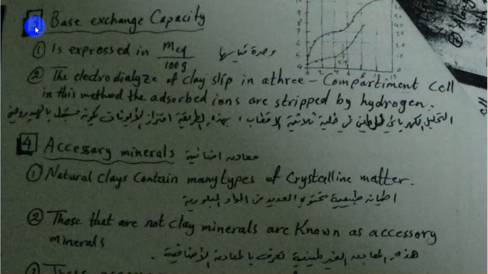الخاصية الثالثة is particularly associated to the raw clays, which, in addition to the particle size and particle shape, is the base exchange capacity. يعني قابلية الاستبدال. The base exchange capacity is a function expressed in MEQ per 100 grams. The MEQ per 100 grams is the measuring unit of the base exchange capacity.